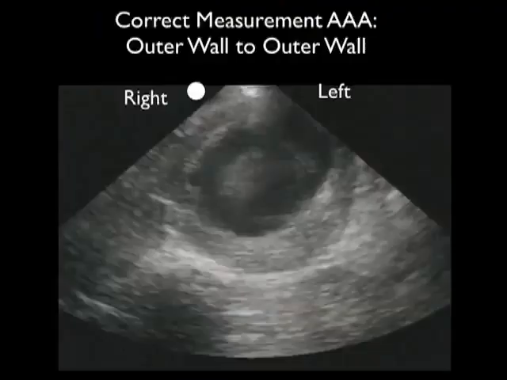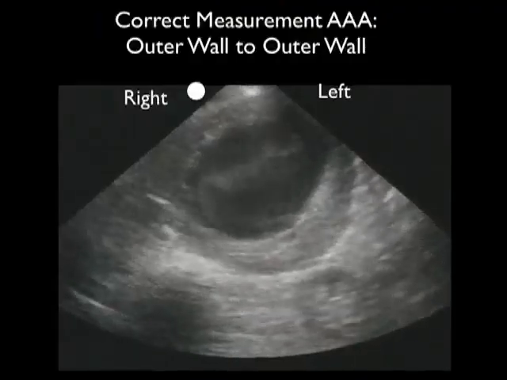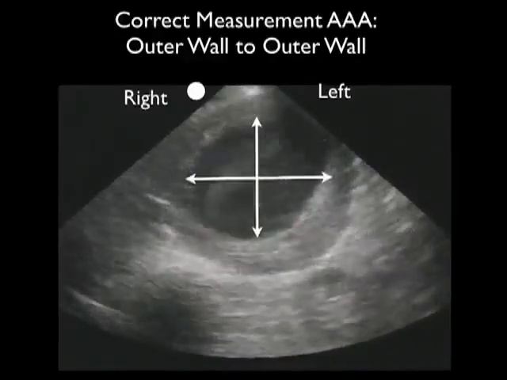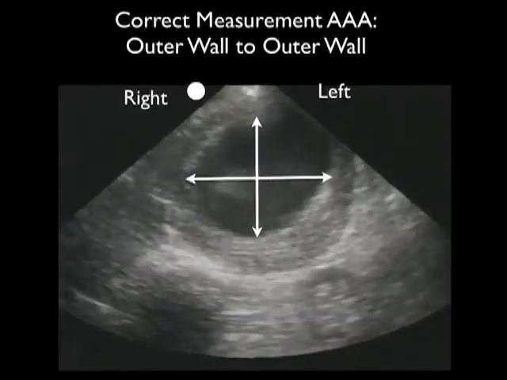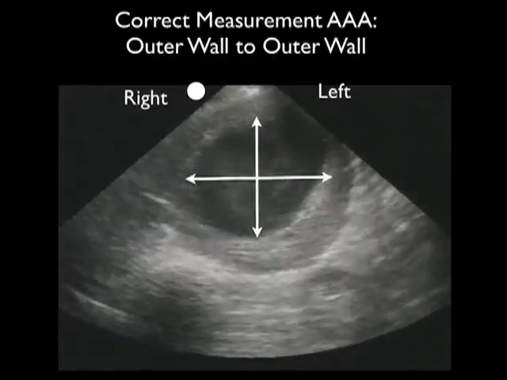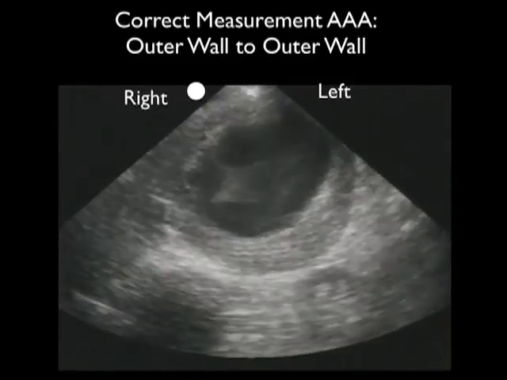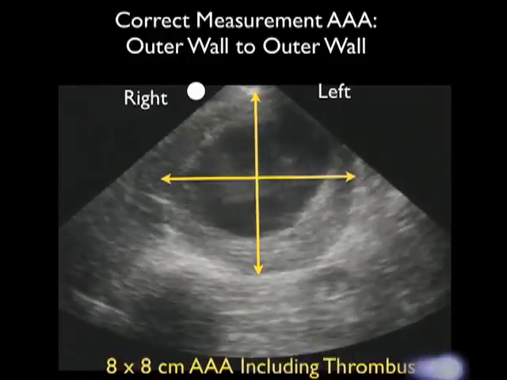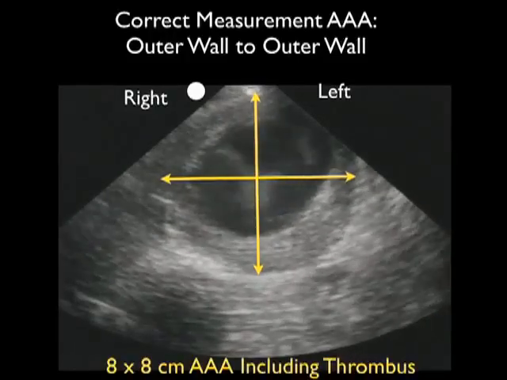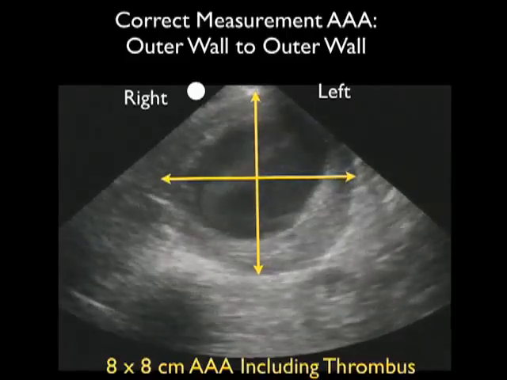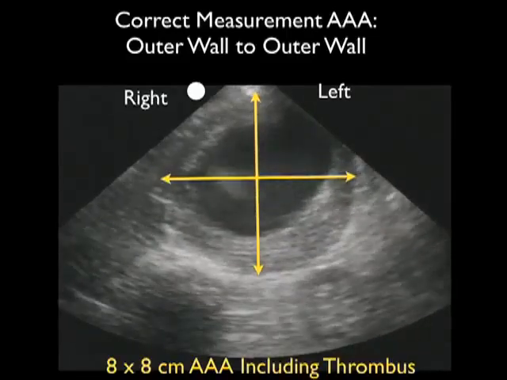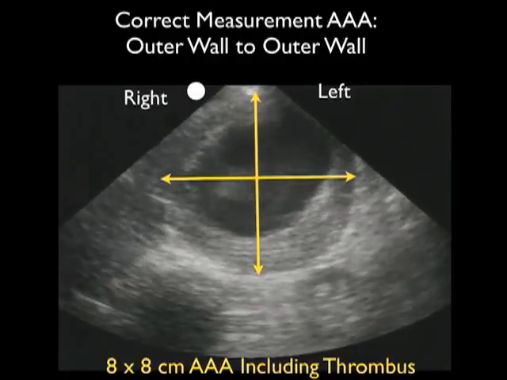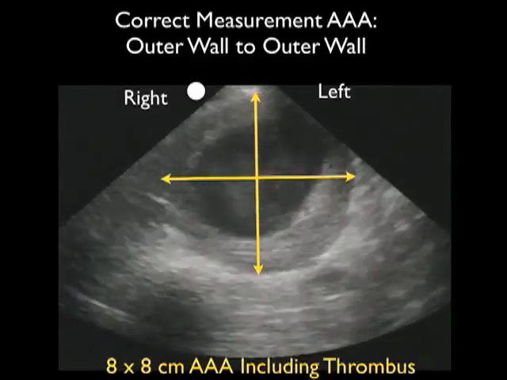In the last illustration, we made the point that it's important to image the abdominal aortic aneurysm in the short-axis configuration for an accurate dimension, but it's also very important to include outer wall to outer wall in the measurements. Here we can see a measurement of a AAA only including the inner lumen, and notice that we could vastly underestimate the true diameter of this very large AAA. Here are the correct dimensions, and notice that we're measuring anterior, posterior, and laterally, including the thrombus that coats the outer walls of this abdominal aortic aneurysm, in addition to the true lumen, and we get an outstanding number of 8 by 8 centimeters.